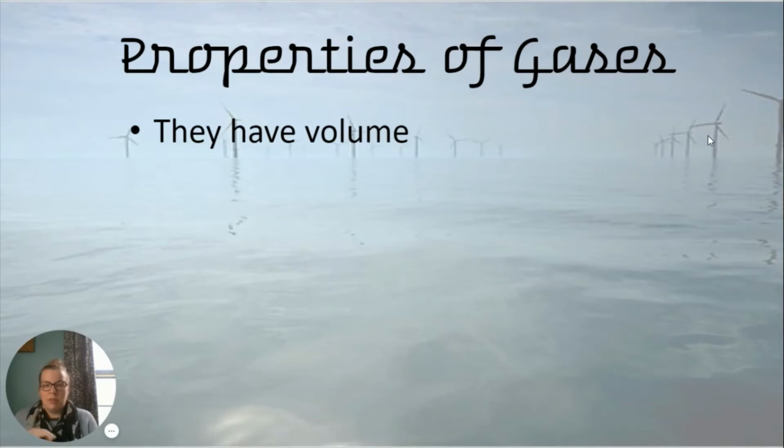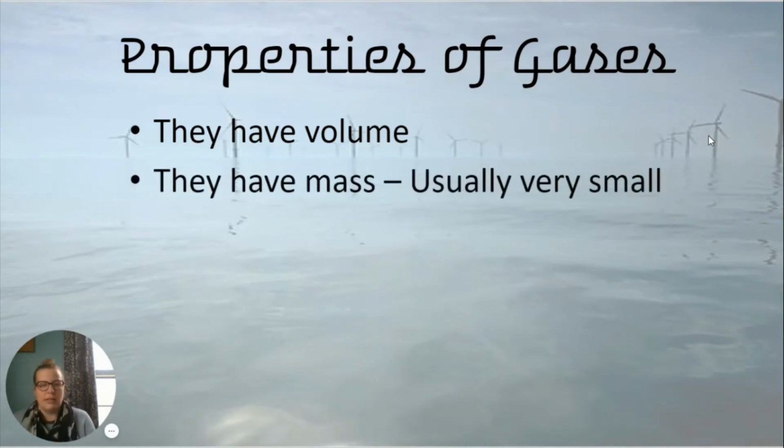We can measure it in milliliters or liters. Depending on the type of calculation you're going to be using, you may need to put it into liters. So just make sure that you're comfortable doing that calculation. When we talk about gases, because they are so spread out in terms of their particles, they do have measurable masses, but usually if you capture some of it, it's pretty small for the volume that you're actually going to be doing some work with.